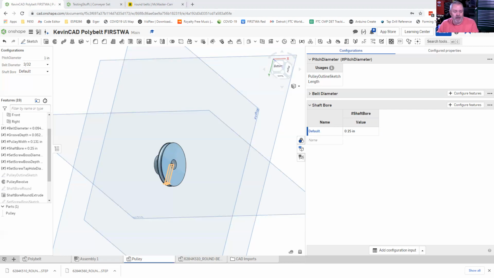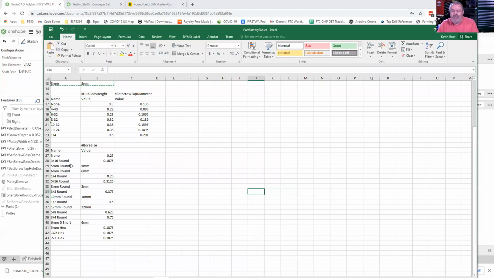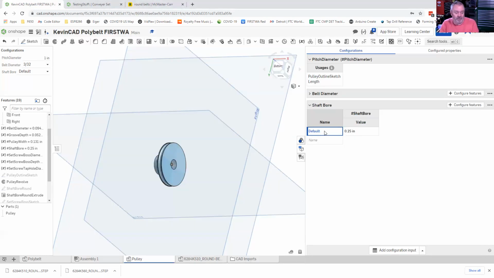And again, over here, I had done this before. I didn't want to retype the whole list, so I could start at the top of my list over here and say that a 3/16 round is going to be 0.1875 in diameter, right?